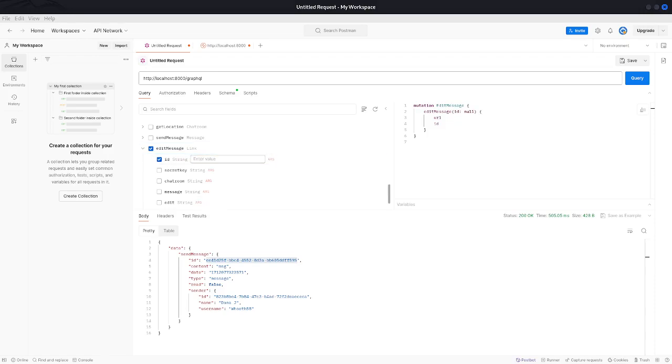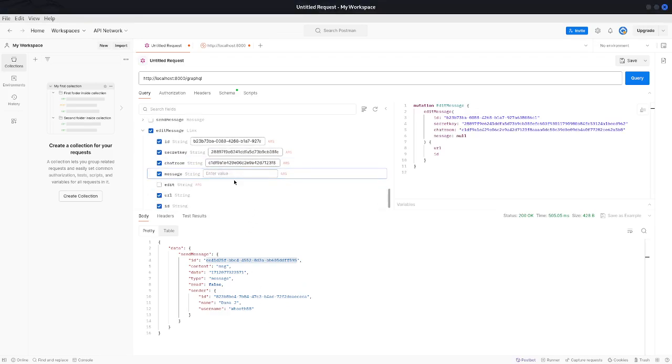So, as the file U, we can take this chat room for the message ID of this, and we can edit or read.